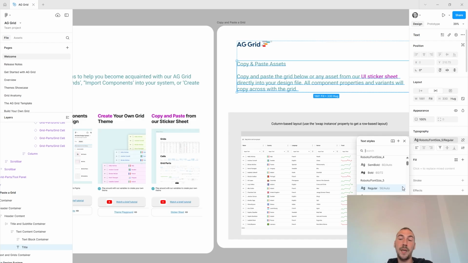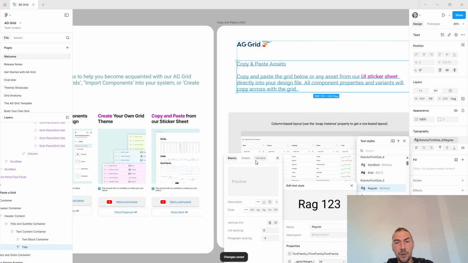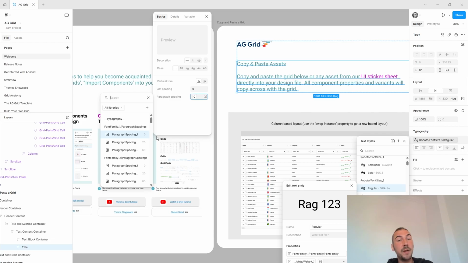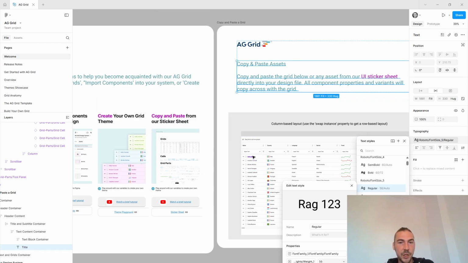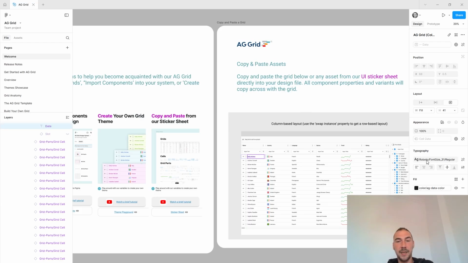And if we check out that text style in particular, then we will also see that it is using the variables which it's supposed to use, and not only in the surface property window here, but also in its very depth. For example, the paragraph spacing is set to a variable, and if we check out the details of a text style, then the paragraph indent as well. And this actually is applied to the whole document. If we look into any text node of our document, we can see that it is using its appropriate text style we have set.